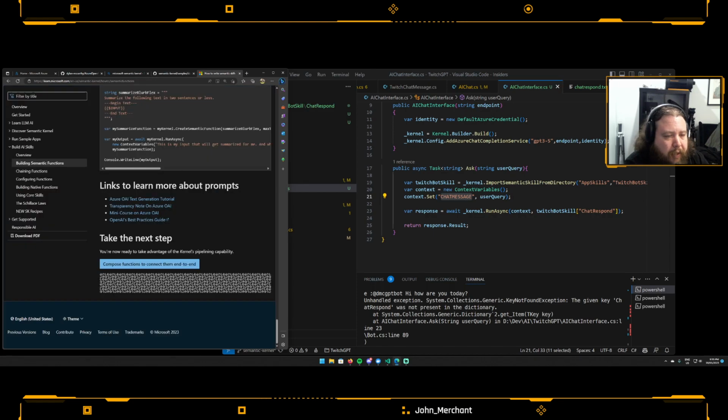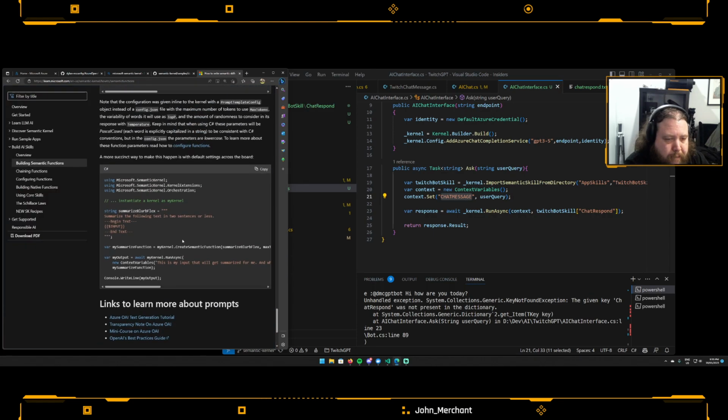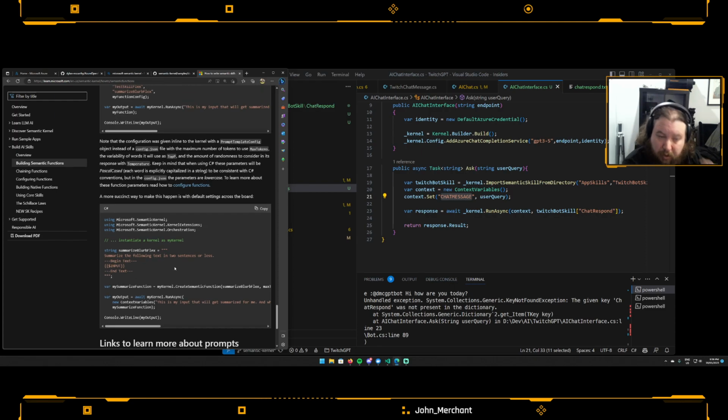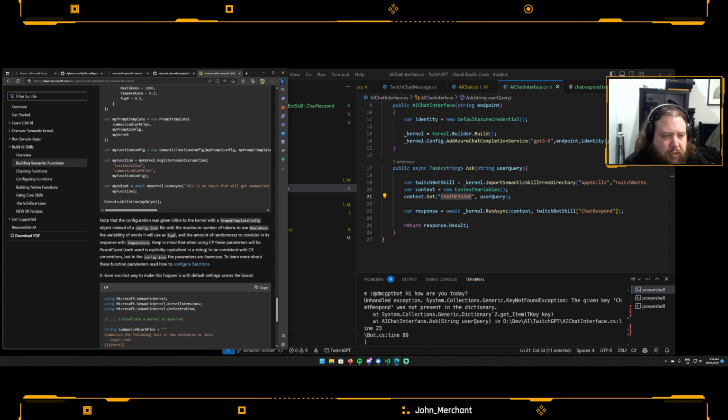So let's go back. So this is how to create a semantic function within the application itself.